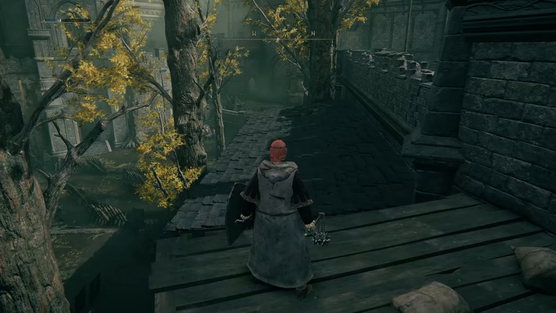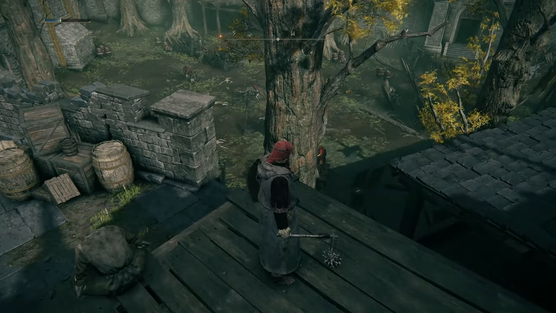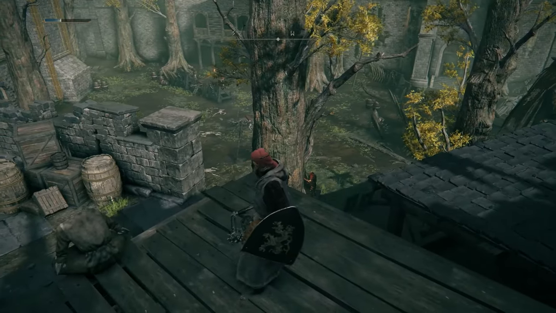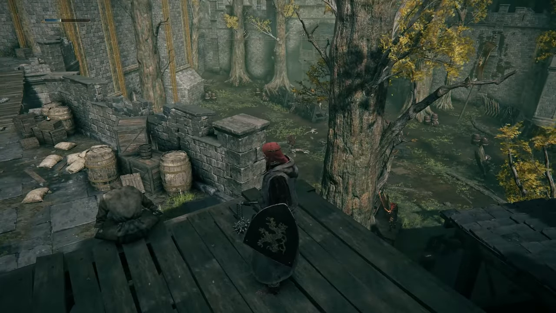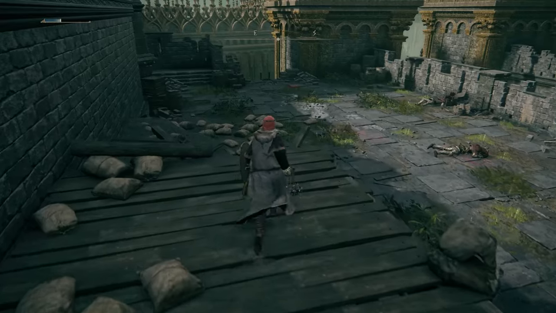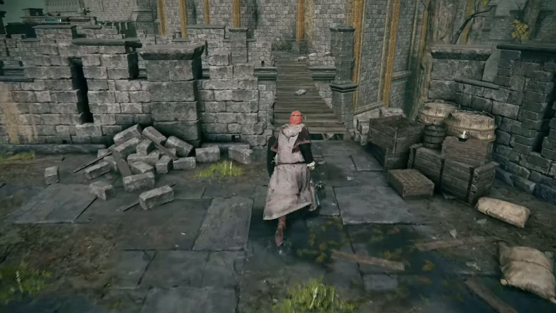Okay. We could get up there. That will take me to the main yard, where we were before. I guess that will allow me to skip all of these enemies. So this does ultimately loop back around. But what's over here?